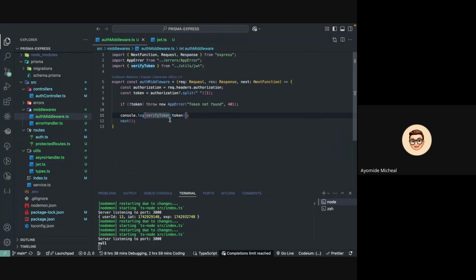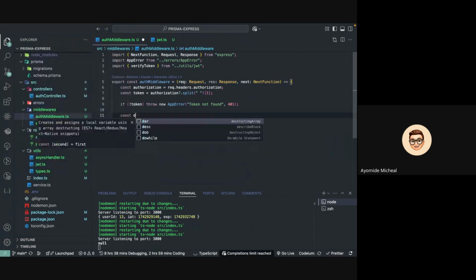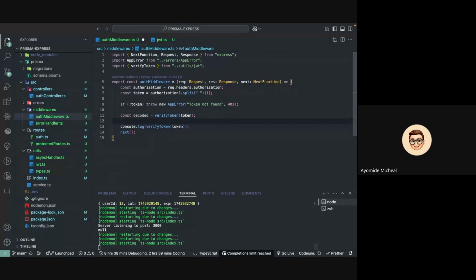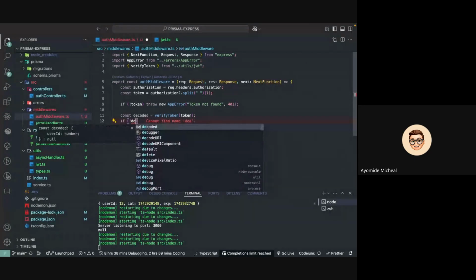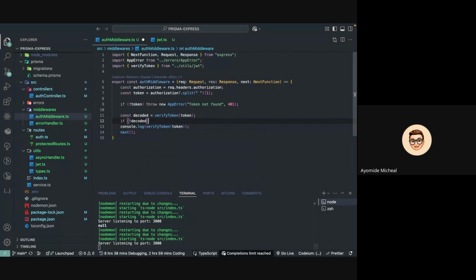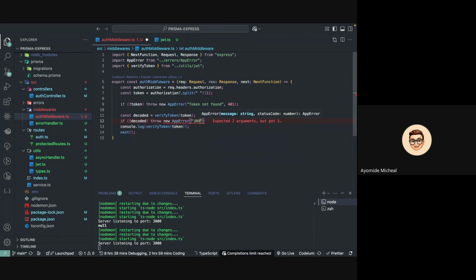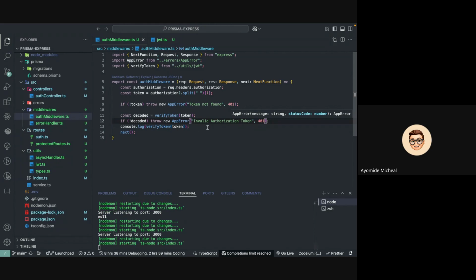So what we want to do is to say our constant decoded, which is the decoded token. Just say decoded is verified token. So if not decoded, which means if it is null or undefined, we want to throw a new app error that says invalid authorization token, and I'm going to say 401 is our status code.